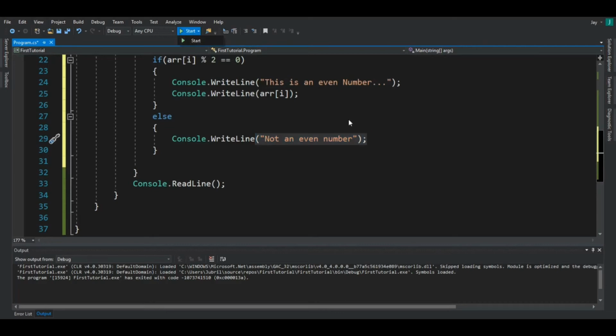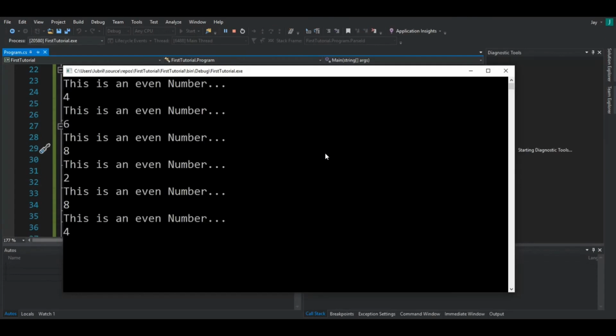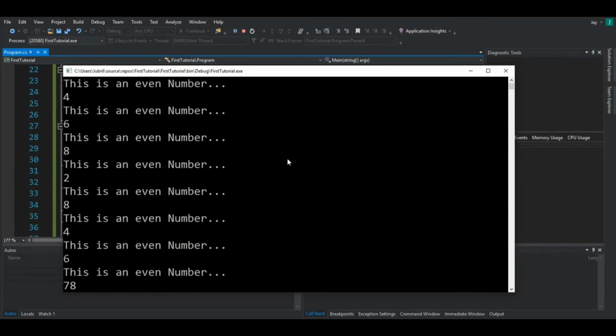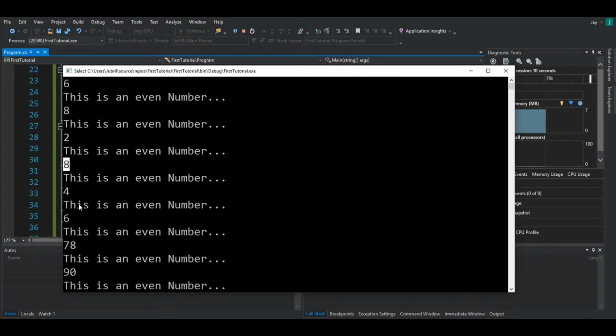Okay, so let's see how that works. Let's start that and debug it. It should print out a message. So this is it. It prints out only the even numbers. This is an even number, 4 6 8 2 8.